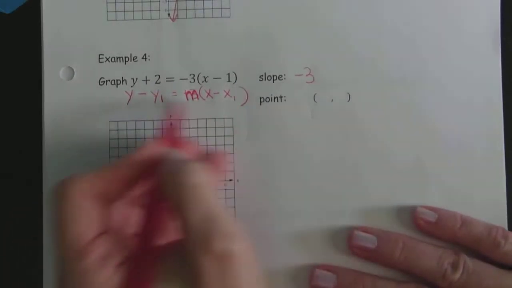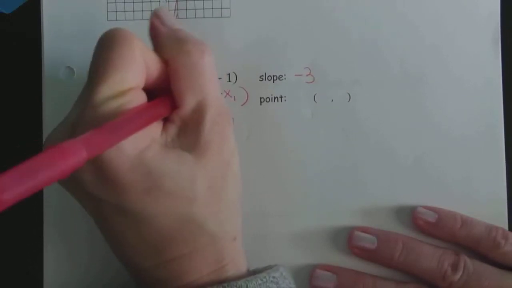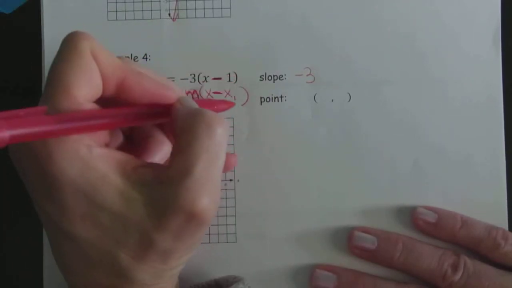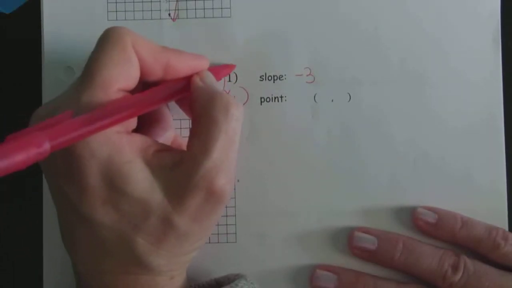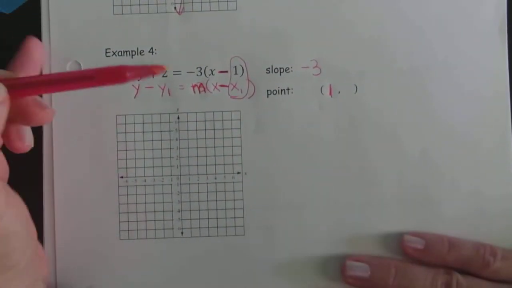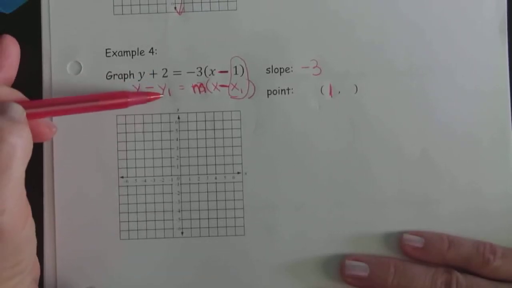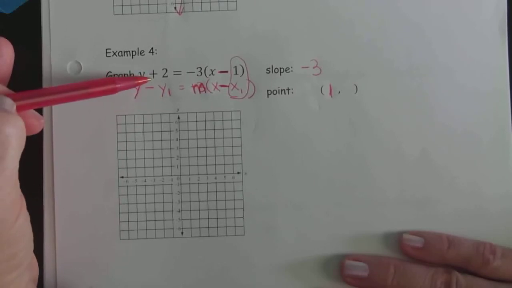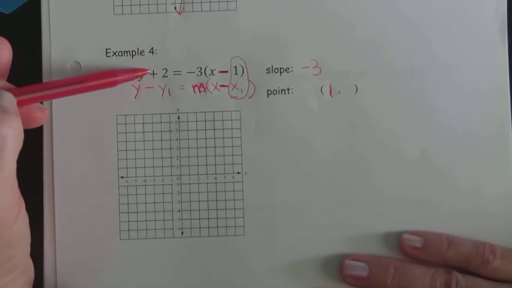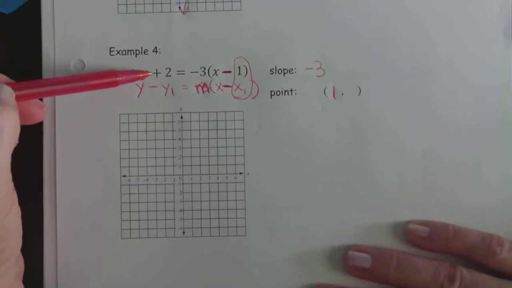Now here's what's interesting about this one. So we know that in the regular formula for point slope, the minus right here is built in, and this up here is a minus, so that's like what we've been doing. Minus to minus means that your x sub 1 just sits behind that minus, so it's 1. But what's interesting here is that there's supposed to be a minus in front of the y sub 1, but this has a plus. So we are going to have to change that. We're going to have to force this to become a minus. That's the only way we can identify what y sub 1 really is.